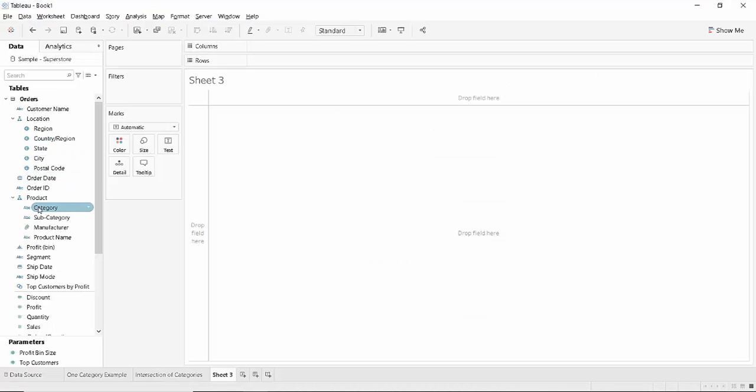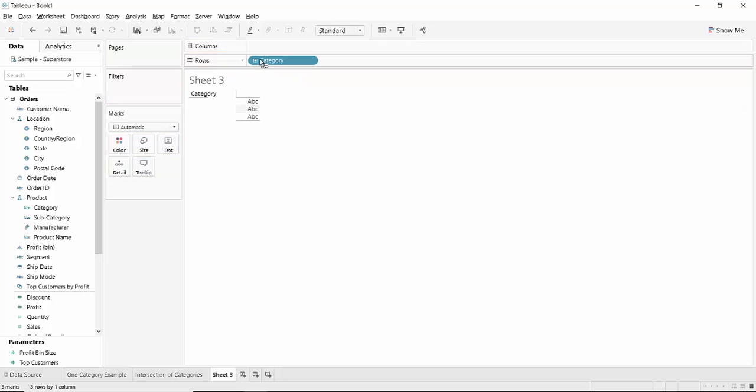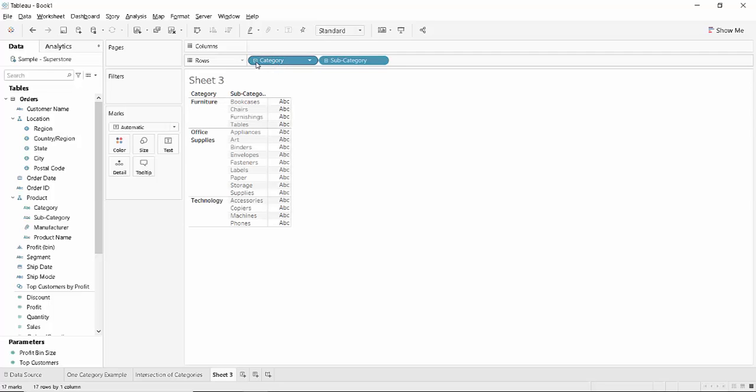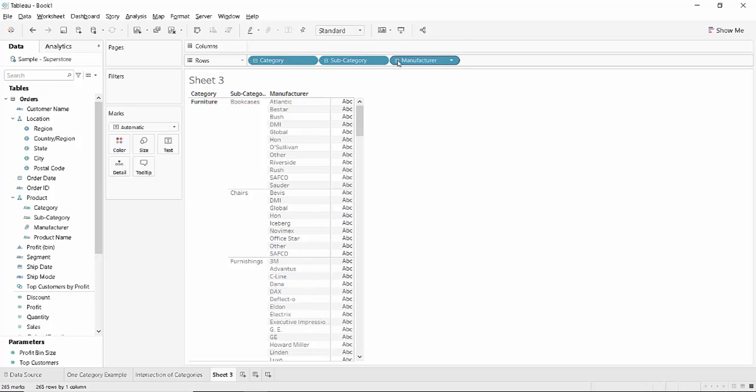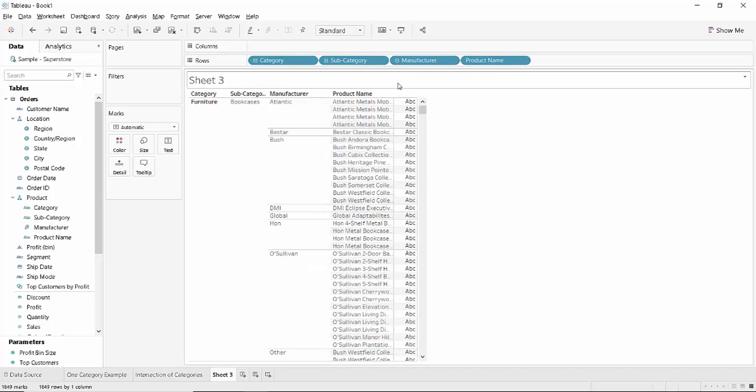And then I'm going to get product category. By default, you can see that when you do so with a categorical variable which has multiple hierarchies, you can expand it to different levels of hierarchies, such as subcategory, manufacturer, and then product name. So you see the expanded hierarchy here.